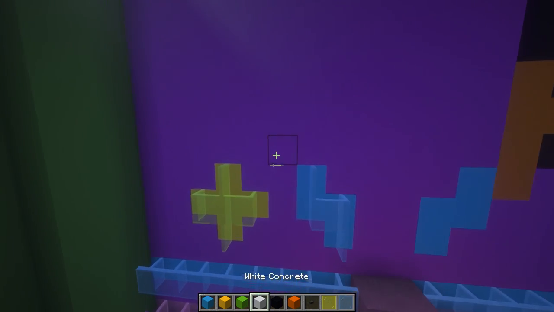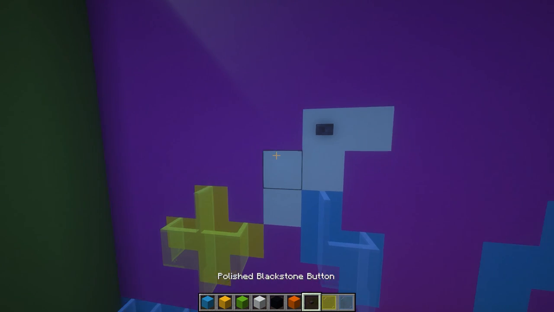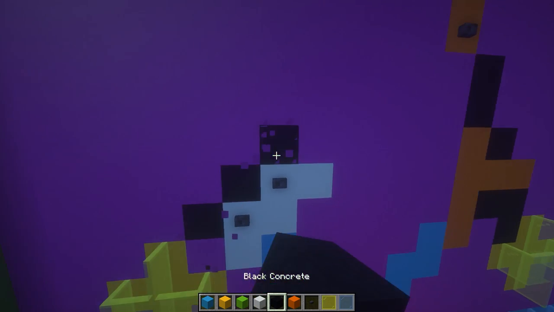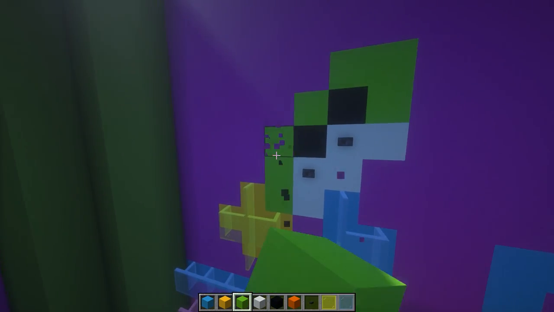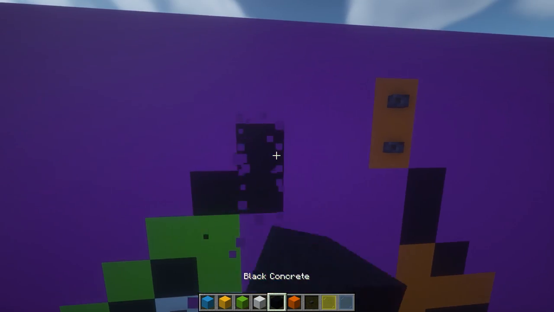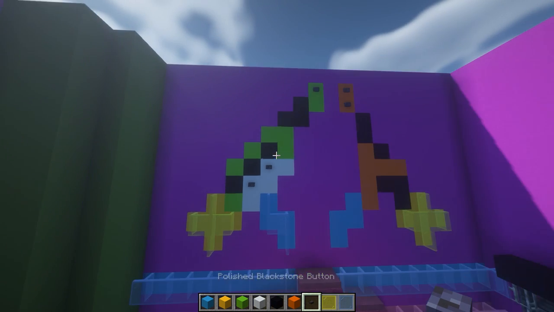And then you're going to grab your white concrete and go 1, 2, 1, 2. Like that, 2 buttons there. You're then going to grab your black concrete, 1, 2, 3, lime. You're then going to go 1, 2, 3, then 1, 2, looking like that. Black concrete, 3 up, and this, 1, 2, which is 1 button, and it looks like this.